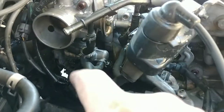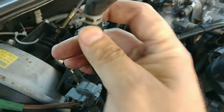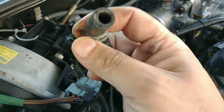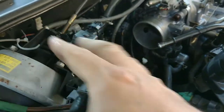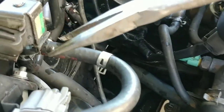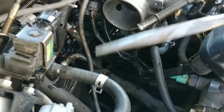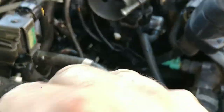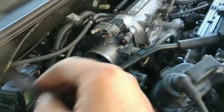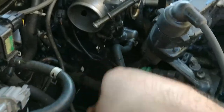A good piece of advice is, anytime you remove these hoses, mine are all loose, but every time you remove it, I always undo the clamp, and then I take my pliers and I twist. Say this was attached right here. You undo the clamp, push it out of the way, and then you just kind of twist it, and it frees it. Then once you free it, you can pull it, but this one I just rotated out of the way, because that connected to there. I don't need to remove it, now I know where it goes.